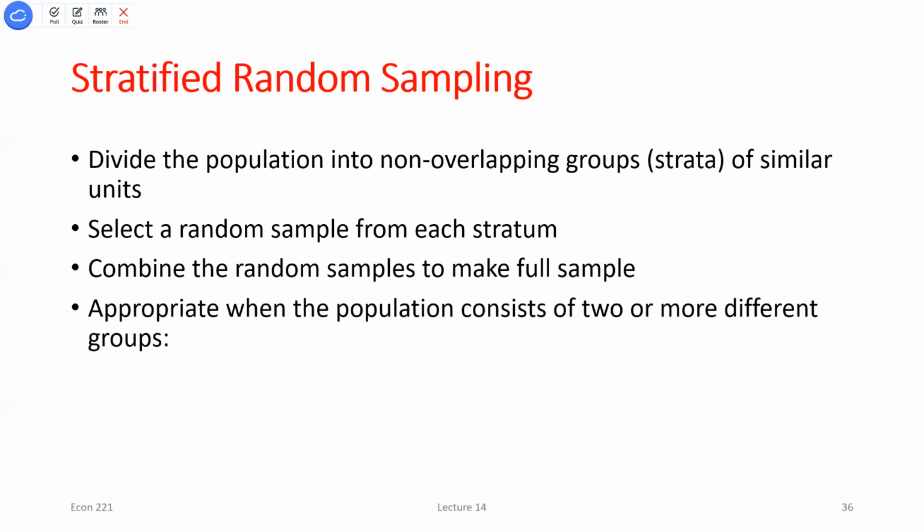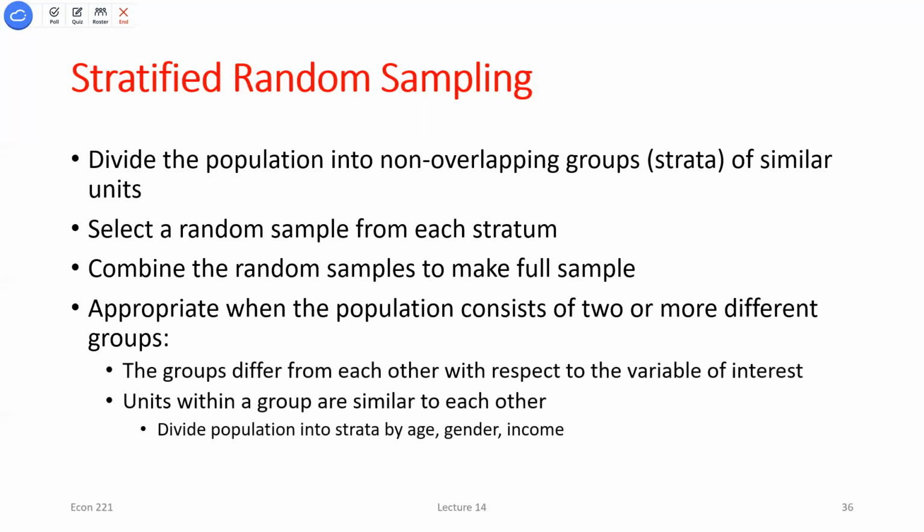Okay? So generally we want to do this if I know that there's some characteristic that influences the variable I'm interested in. So here, that's why I chose gender and then income, because I know that there's a difference in those two groups. We'll see this often done with things like age or maybe income brackets.